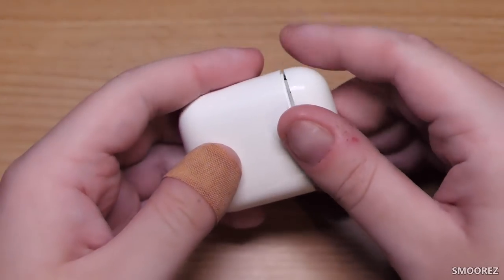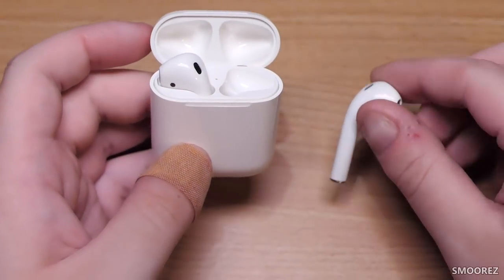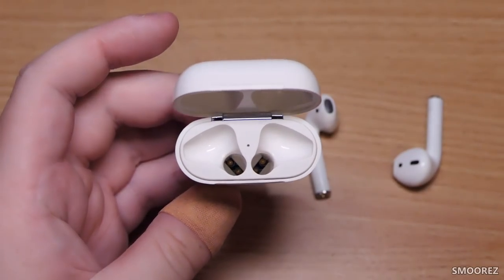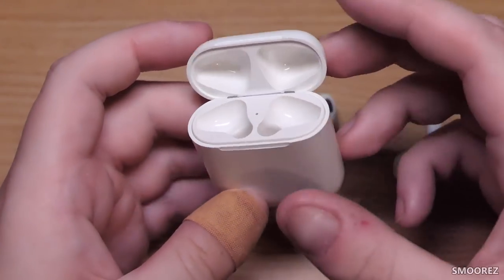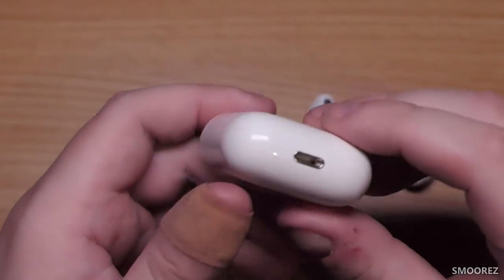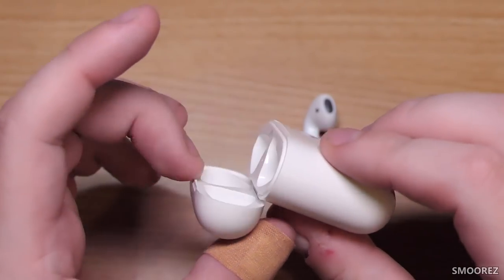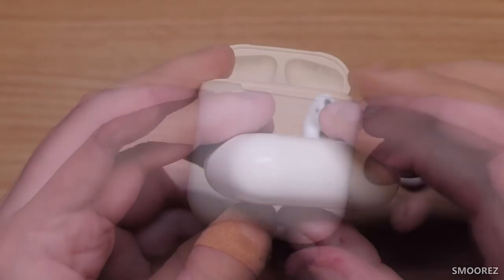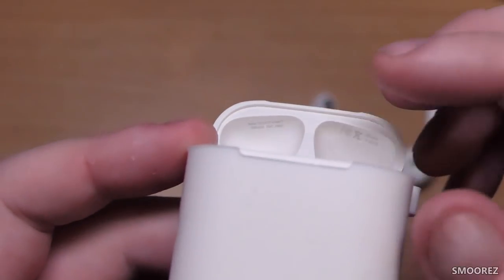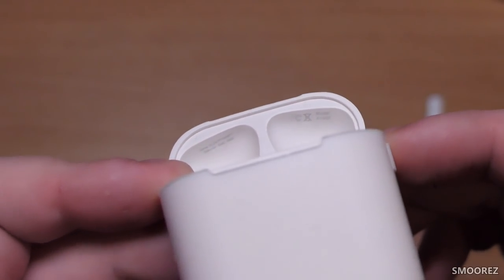Well, here they are in all their glory, so let's open it up and have a look. There's the contacts just down in there. On the back we have a little button. Is it charged? I don't know. Is there any lights on the real one? I don't really know. That's satisfying. While I was just putting the case from one of the TWS ones on this, I discovered that there's text just in there. It's a serial number, battery information, all that sort of stuff.